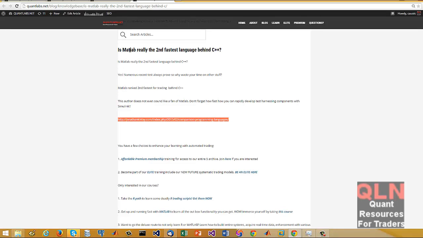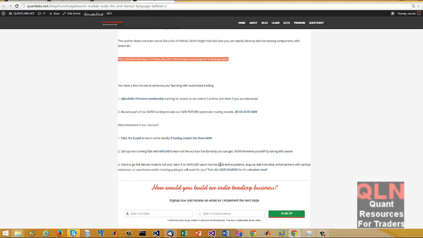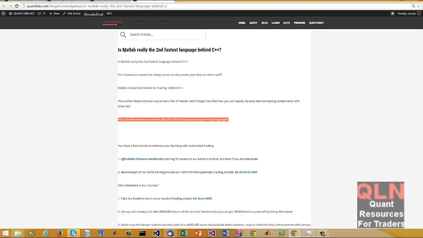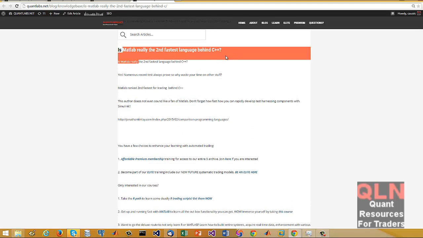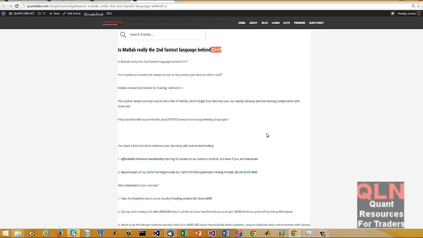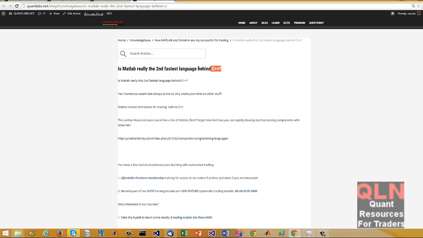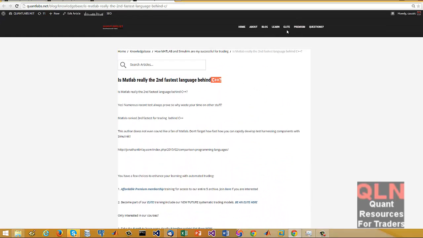Matlab is the second fastest, and now you're not just implementing your trading idea, you can also, as I said, code-generate that idea into C++. And again, as I said, FPGA. So there are numerous options available, and I explain all that in all my courses. As I said, there's that one Matlab course I showed you, but there's another thing I should show you.